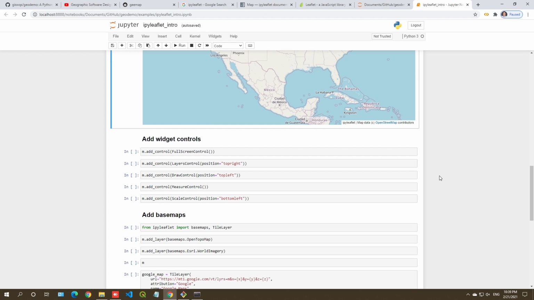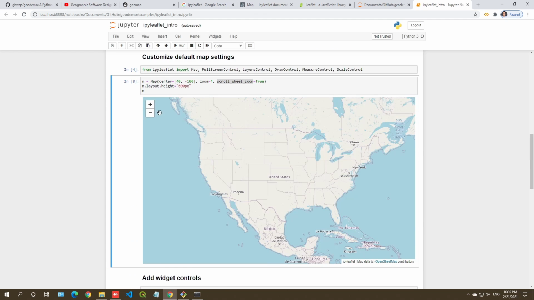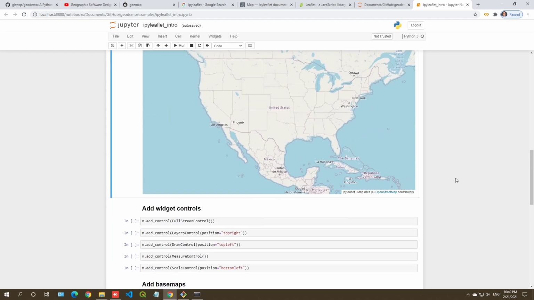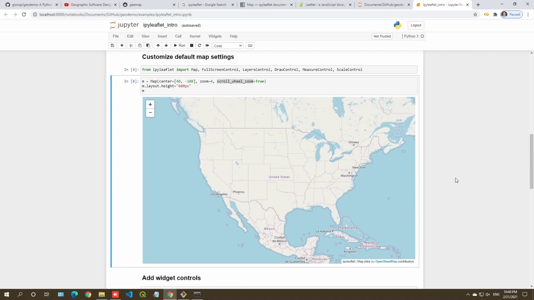Next, I'm going to show you how to add some controls, right? So right now, by default, you only have this zoom in and zoom out control, but we might want to add a few more. Different from the other interactive mapping library, for example, Folium, where once you create a map, you cannot modify it, the nice thing about ipyleaflet is that it's interactive.